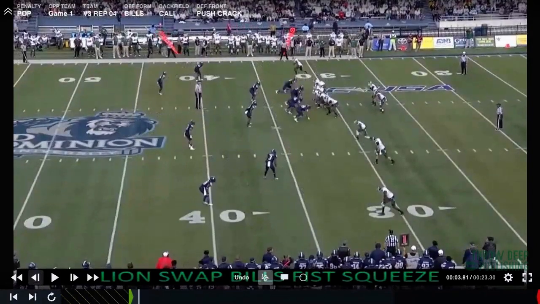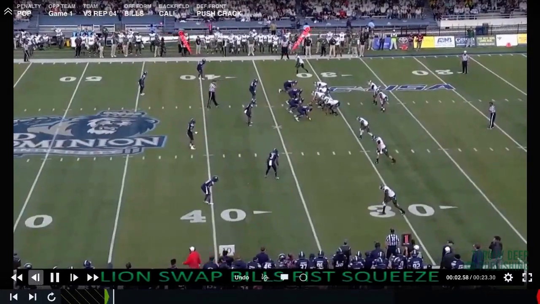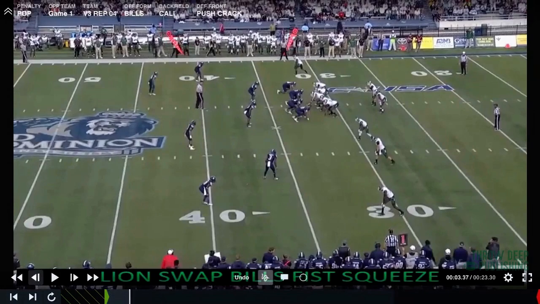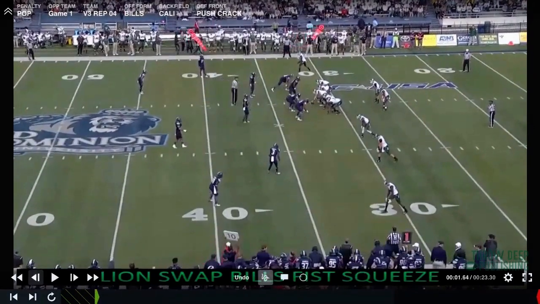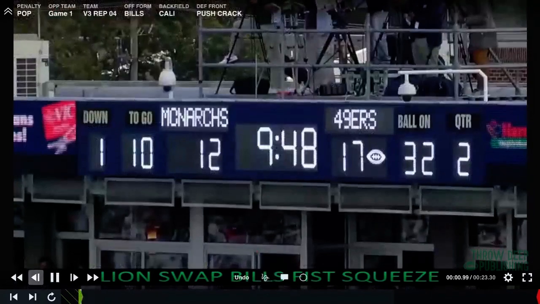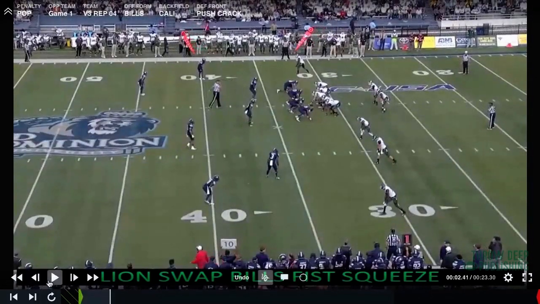Again, you can see the tempo. The guys don't even have the chains lined up yet. We have gotten a first down. Our kids are already aligned. You got the defensive linemen getting lined up late. That shows how we teach tempo within the practice and how we get lined up, even when we're not calling it fast. This is not a fast call.